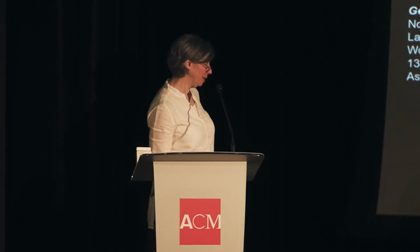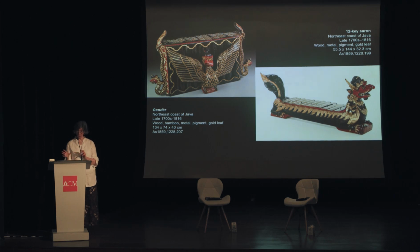But if you know something about it, certainly this would not have been a gamelan that would have been used. The other thing is that these types of zoomorphic gamelans were not something that were used in Central Java. These mostly came from the North Coast. These were produced in the North Coast, Gresik, Surabaya, and also the island of Madura. Javanese, Yogyakarta court gamelans tend to have abstract motifs.